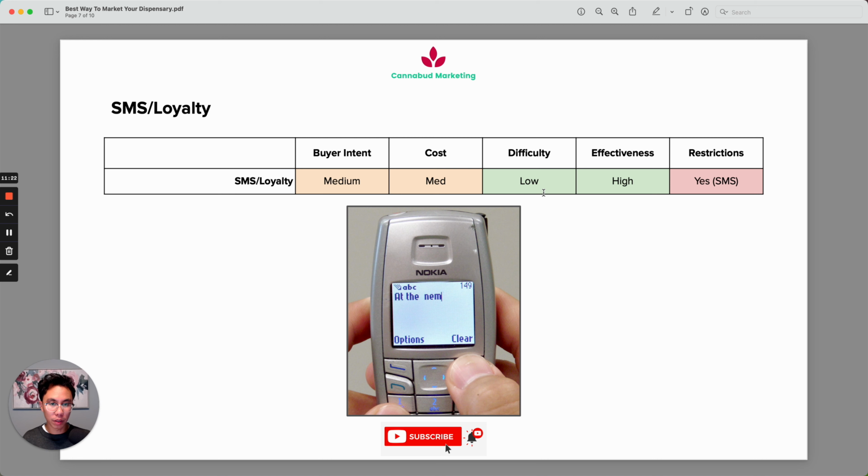Again, the difficulty is low because the software companies, the loyalty companies, typically handle most of the stuff for you in terms of the setup of the infrastructure, like the points and all those different things. And then all somebody needs to do is just sign up for the loyalty program, then good to go. And you just need to make sure you send out your SMSs frequently, right? Effectiveness, high. The reason why this is so effective is because you're sending out messages to people who have already spent money with you and have already shown interest in wanting to purchase with you again, right? So having the SMS and loyalty strategy is very important. So far, I would definitely recommend you do email marketing. And if at all possible, if you can afford doing the loyalty stuff, the SMS and loyalty portion of the marketing is also very important.